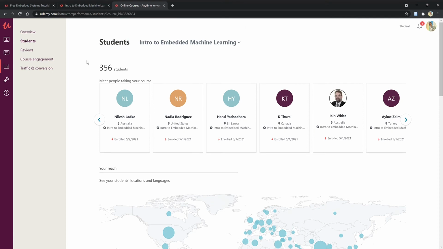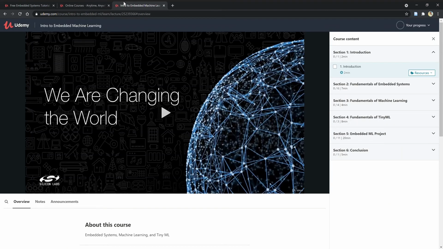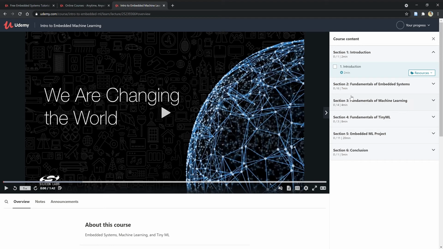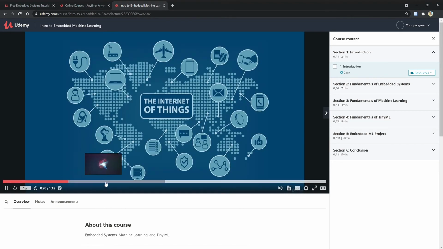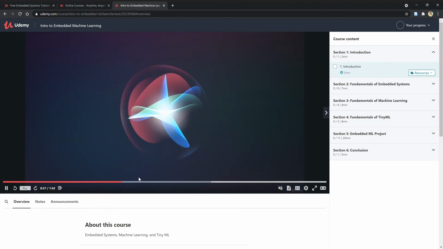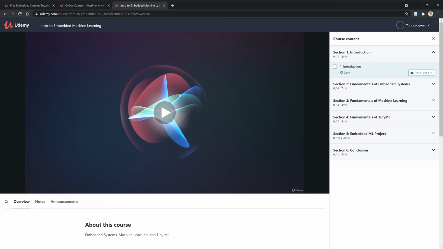But let me go ahead and explain the actual content of the course, just to show you what work has been done in actually creating the course. So I start off with an introduction where it explains what embedded ML is, shows you the importance of IoT, and gives a brief introduction of myself. I included the Siri logo because this is pretty much the perfect example of embedded ML to a beginner. And to those of you who don't know, embedded ML is essentially a machine learning code or model that you can put in an embedded system.